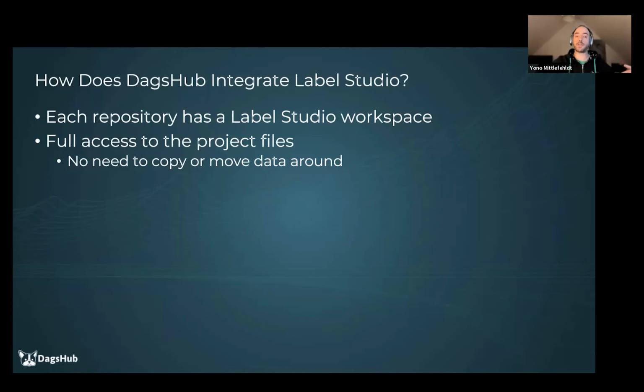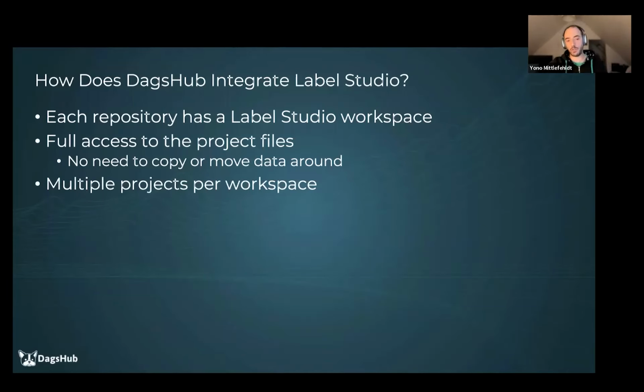You no longer have to copy or move your data around to get it labeled. This is extremely important. This is a very convenient thing. You don't have to upload to a server somewhere just to get some stuff labeled. You don't have to email some pictures to your mom to get her to draw boxes around stuff anymore. You have it already in your repository, and Label Studio has access to it. So you can immediately start getting the labeling process going.